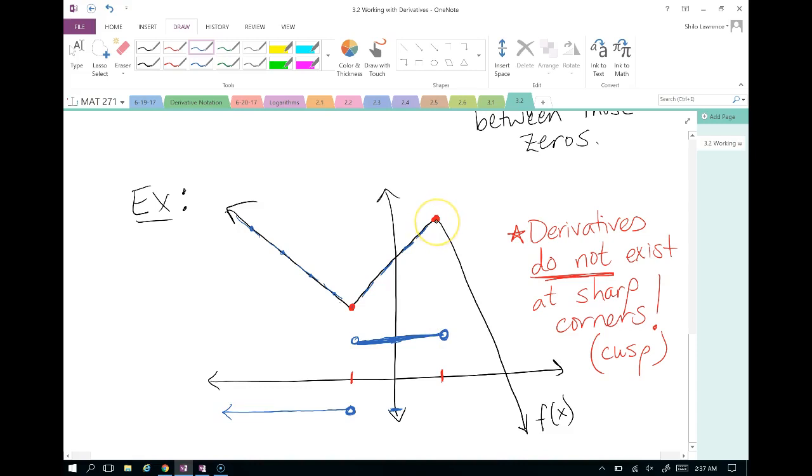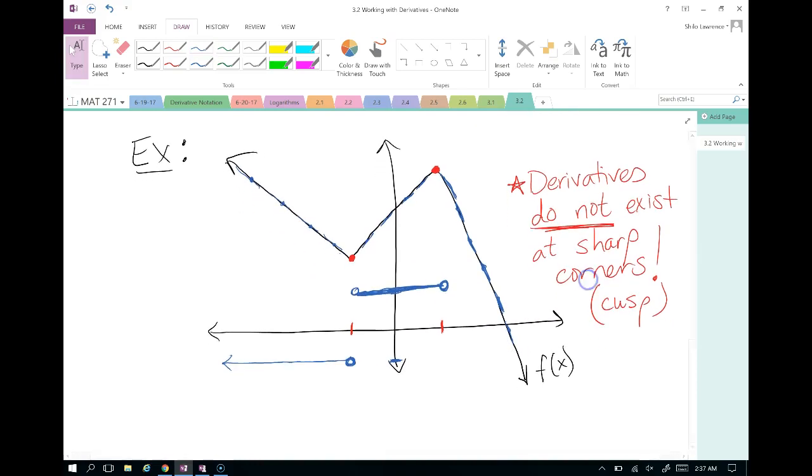When I get to my other sharp corner, all of a sudden slopes change again, and they go back negative again, tangent slopes. This time, they're a little bit steeper negative. So they're not -1, maybe they're -2 now. So I'm going to extend my graph down a little bit further so I can do -2 here.